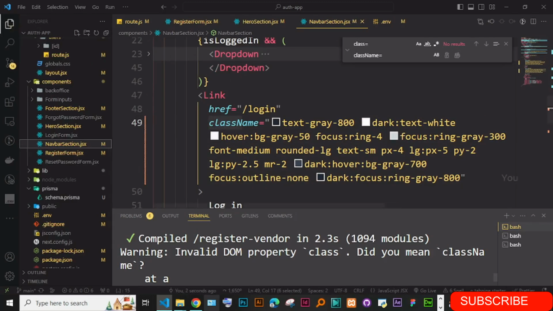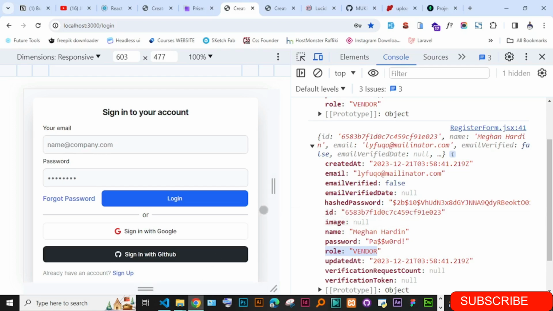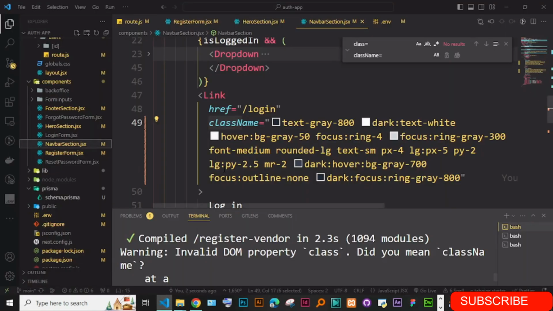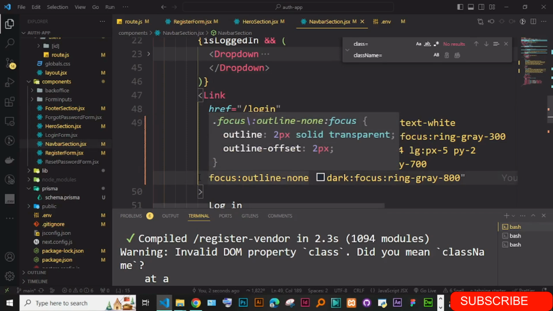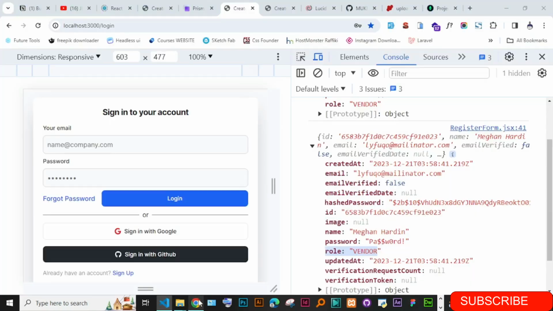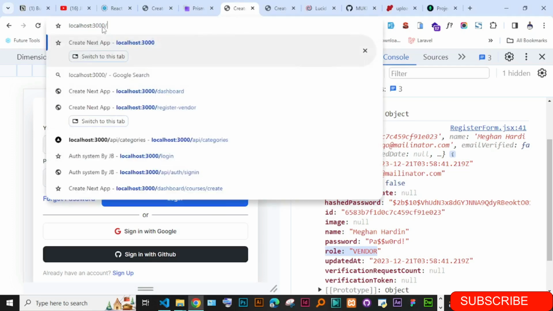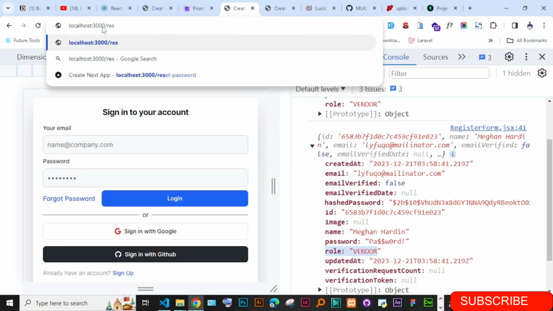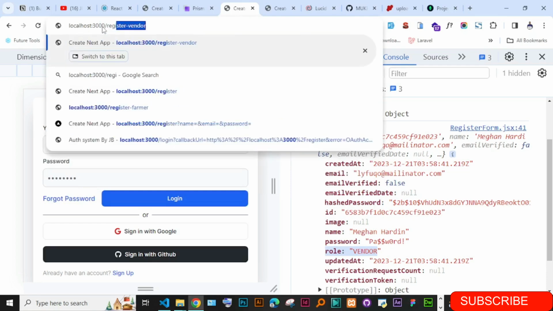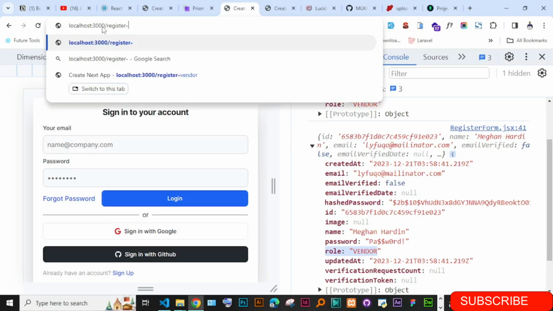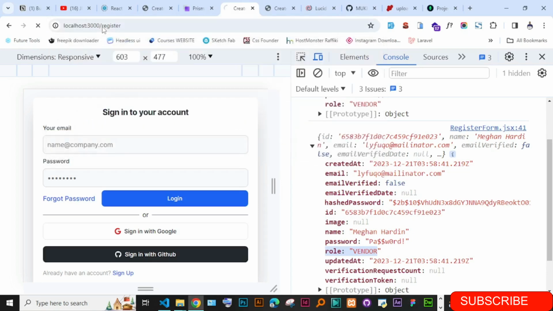Okay, now moving on. I just want to, what do I want to do? Sometimes I even forget, like these things can be really so many. Okay, so now we want to actually test out one feature on the registration page. So I'm just going to go back to register. Okay, now this time let's register someone.